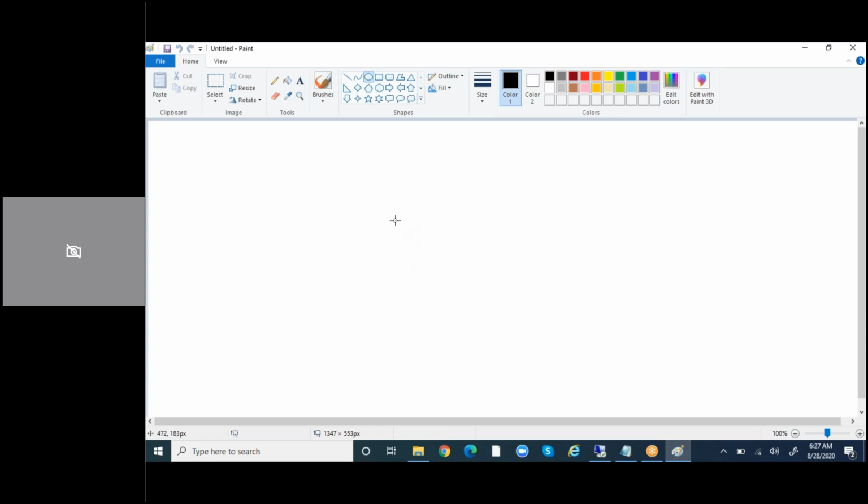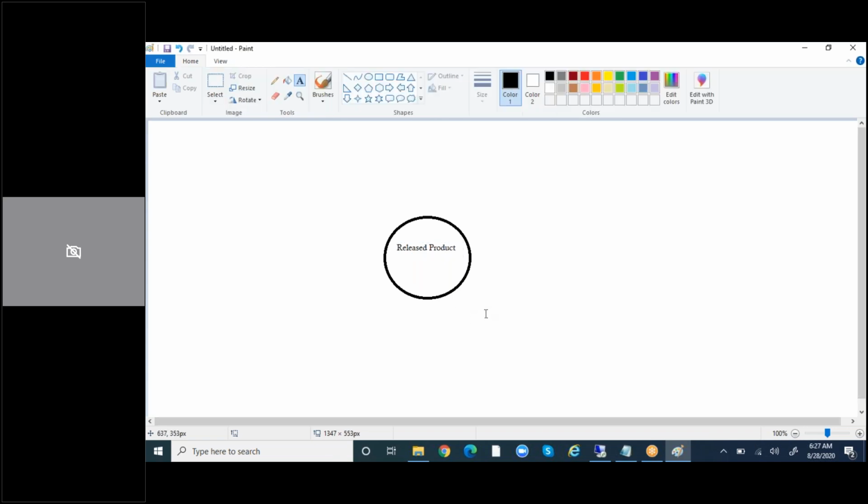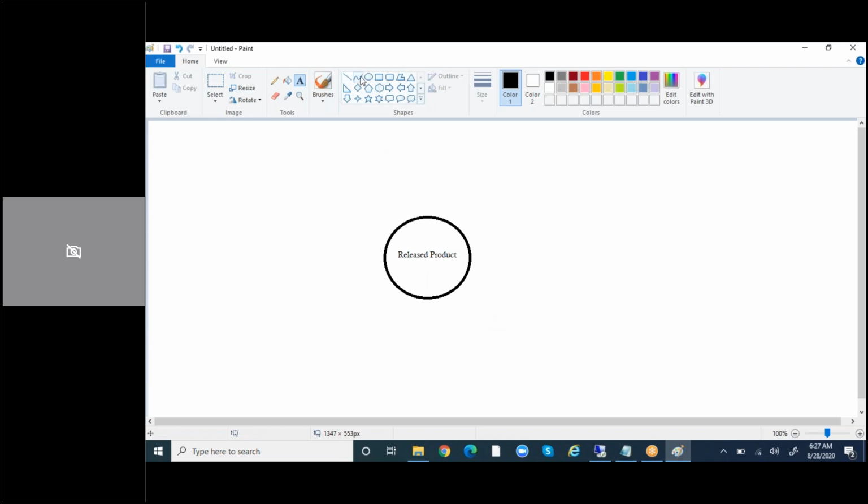So we are creating released product. For this, in the back end, it will create product or product master.